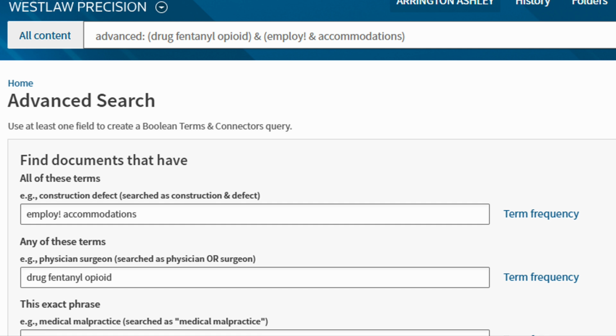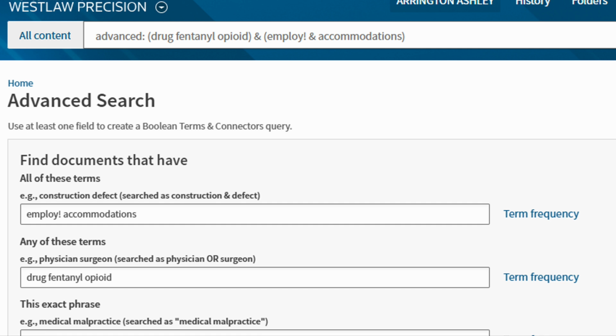We see on Westlaw that the space is processing the space between drug or fentanyl or opioid. It is or, right? It is being processed as or. Whereas on Lexis, the space is being processed as and, right? That is a hugely important difference that you want to be aware of, right?